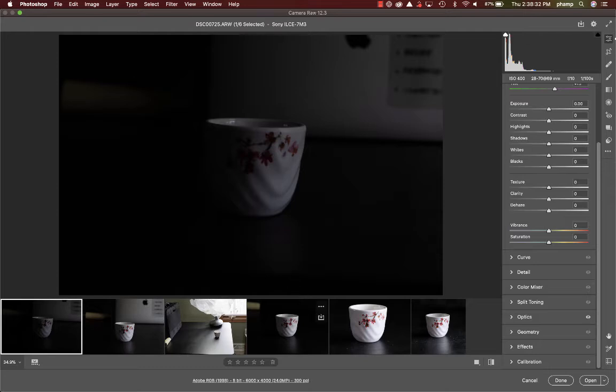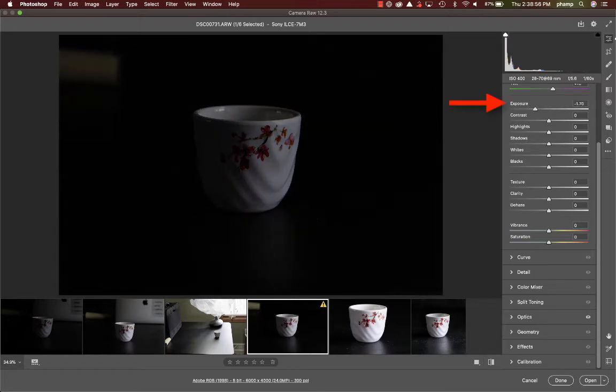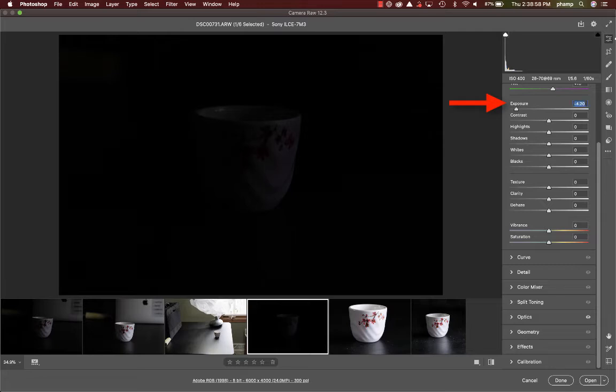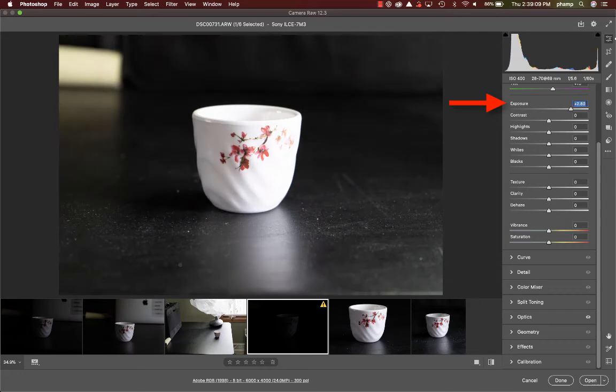Let me show you an example here. I've got this image right here in the bottom, and you can see in the background there's a little notepad, looks like a legal notepad. There's some other stuff barely able to be made out in the background because of the exposure setting that the camera had when I took it. If I want to play with the exposure to see this a little bit, I can grab this exposure slider, and as I slide it to the left, I can see what it looks like if I severely underexpose it. You can barely see anything. Or I can slide it to the right to capture more of the scene.